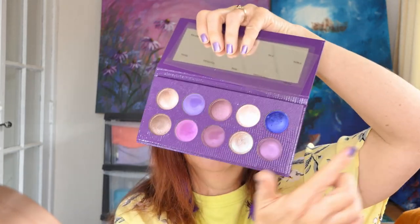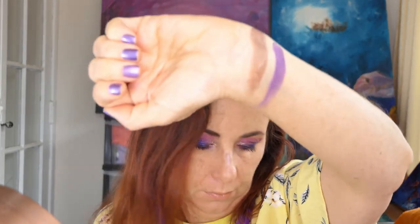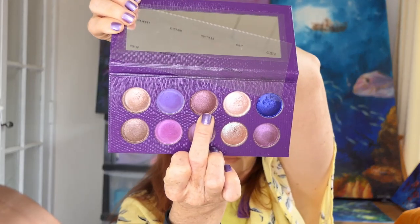It's got one of these plastic things with the names in it, so I'll have to look at the plastic to find out the names. I'm going to swatch it from left across. This one is called Majesty - very bronzy, kind of pinky, actually quite nice. And the next one is called Curtain, which is a very dark color, also shimmer.